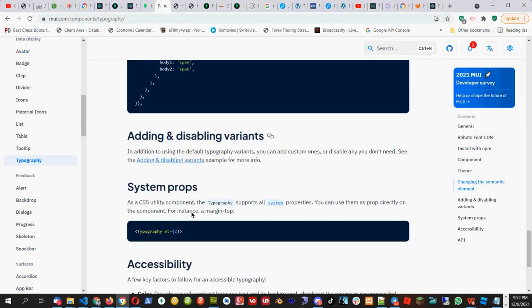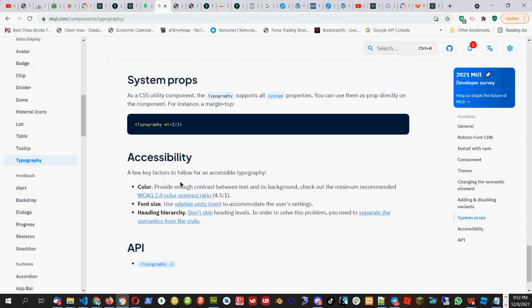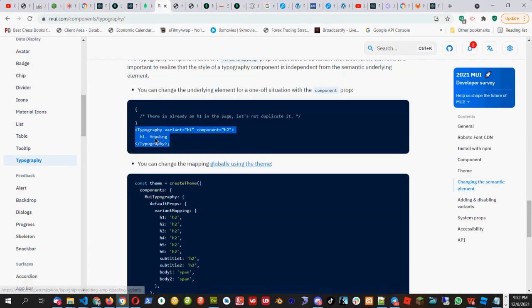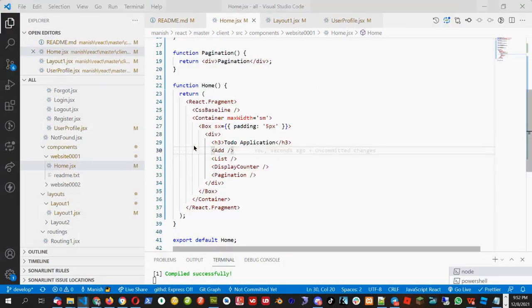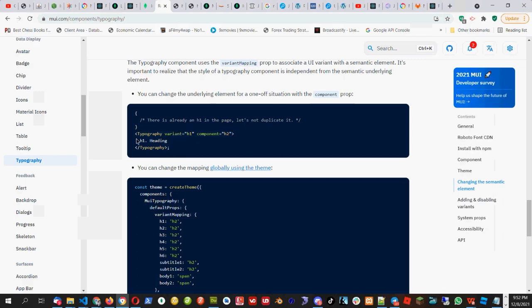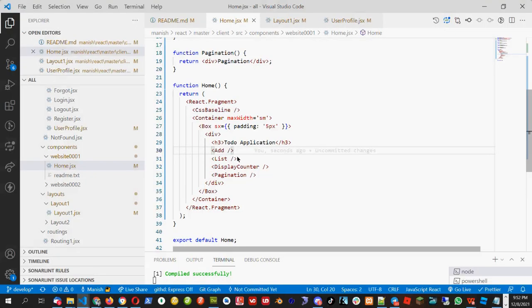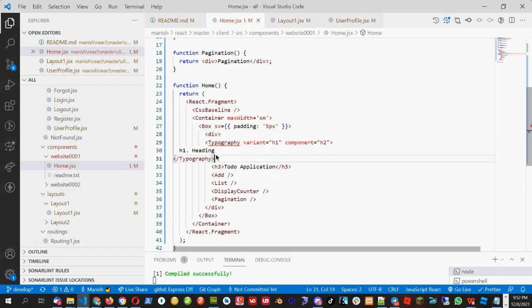Let's take another example. I'm just checking which one I should take. Okay, let's check this one. Let's take this typography part. Okay, let's put it here.